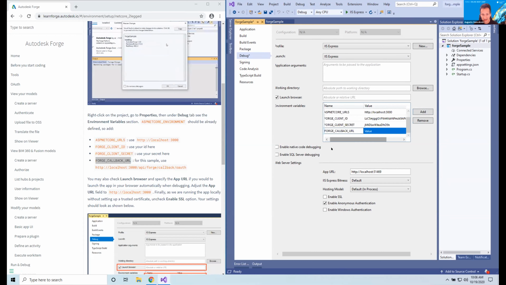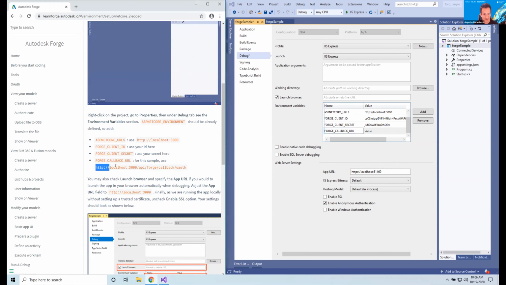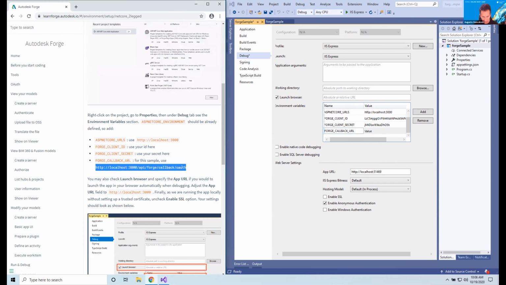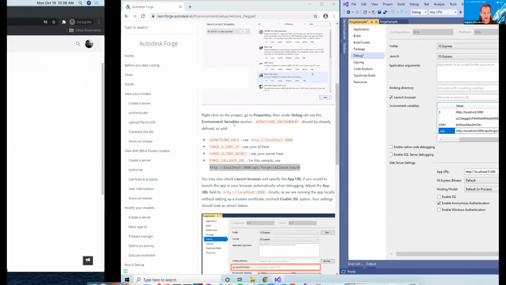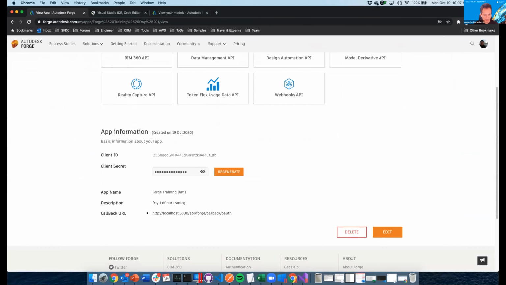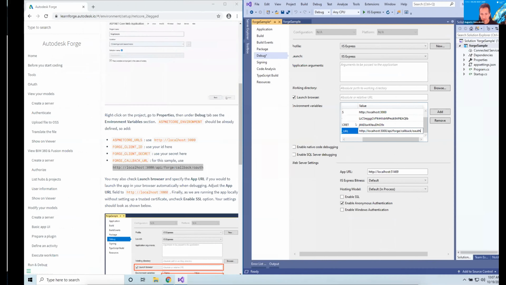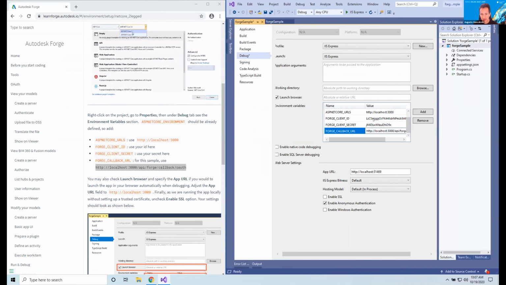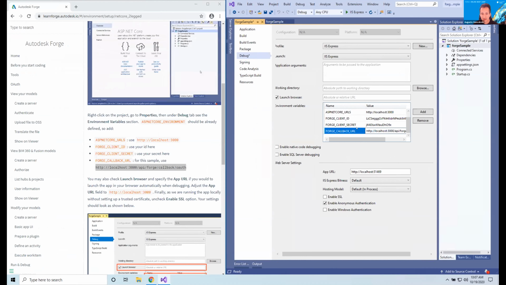Let me add. As I said, it must match exactly the same. So what I have here, what I have in my code, and what I have in my application should match exactly the same. Otherwise I get an error message. So they all match. So I have the ASP.NET Core URL, Forge client ID, secret, and callback URL.